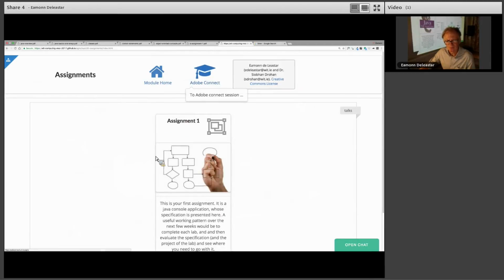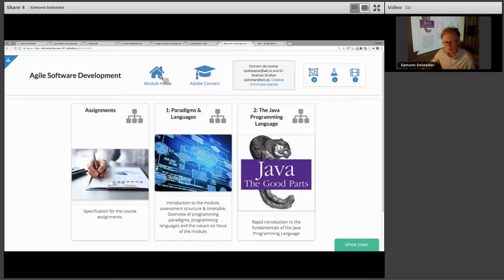And just before Siobhan gets into it, and before we have our little break, our labs are very much designed around preparing you for this assignment. So our next few weeks' labs are a bit different from last week. Last week was just experiment, probing some features. The next few weeks will be building up the baseline for your assignment, which you'll be invited to complete.